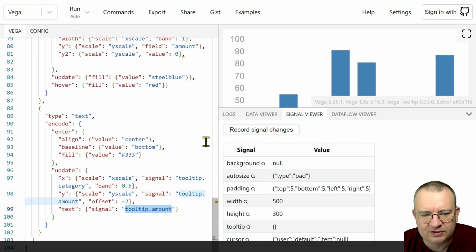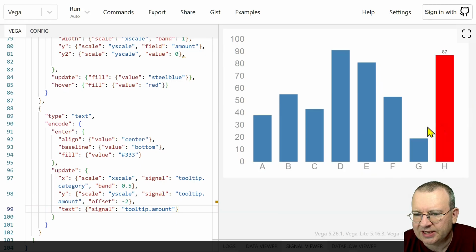So there is no text when the cursor is not over the rectangle, so we don't even need to change opacity of our text in this case.